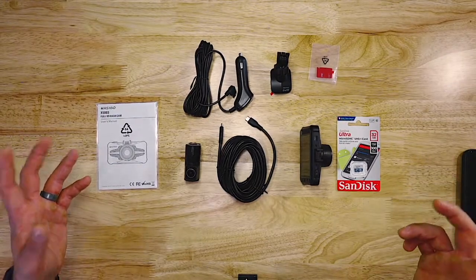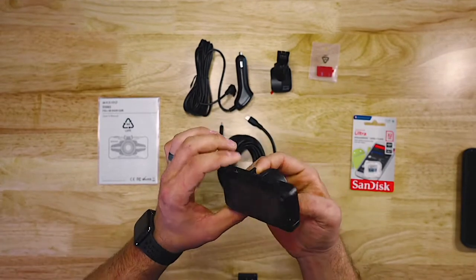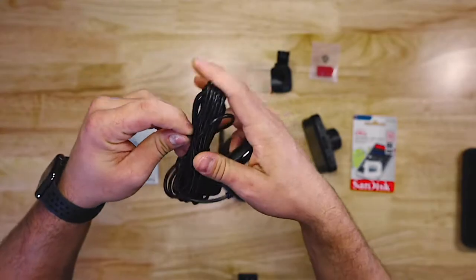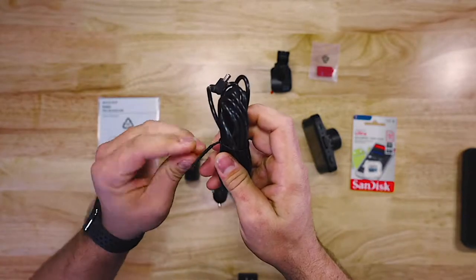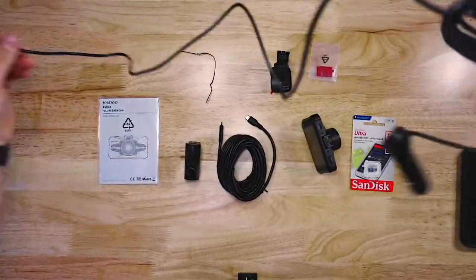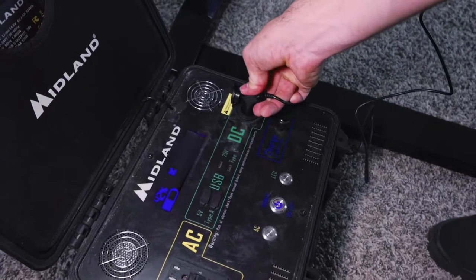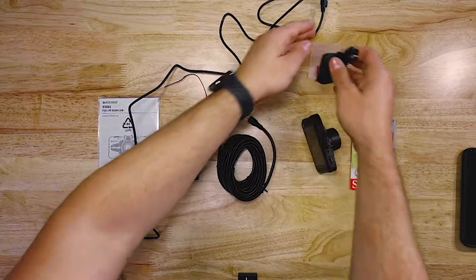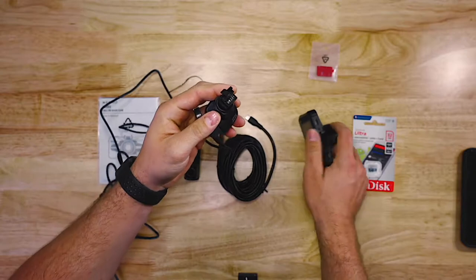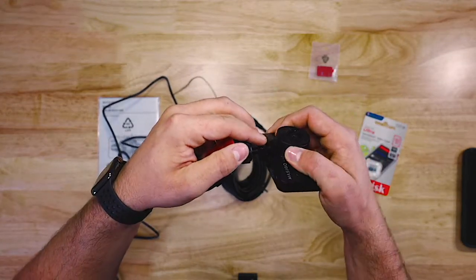Okay, now that we got everything all opened up and on the table here, I'm gonna go ahead and power up the device and kind of see its turn on procedure. And just, you know, overall just what the screen looks like when powered up. So I've got a power supply out here under the desk. So it comes wrapped up, you know, like most things do, these little red zip tie things. I'm gonna pull this out, plug this in really quick. Okay, so that's plugged in there. And then that would go into this, like so. Then let's see, this is gonna slide.